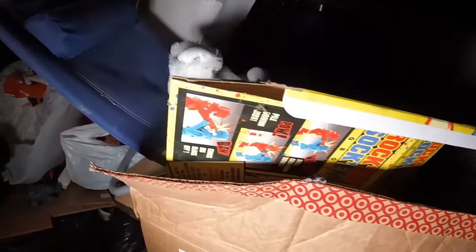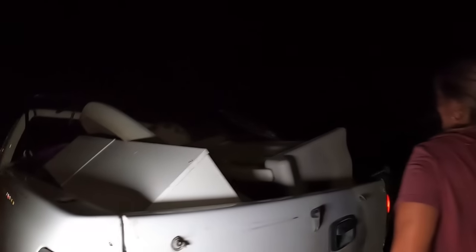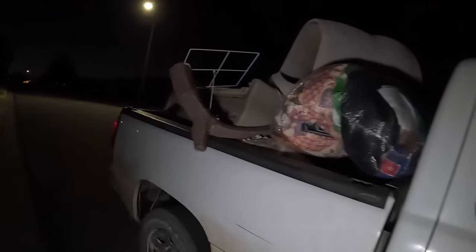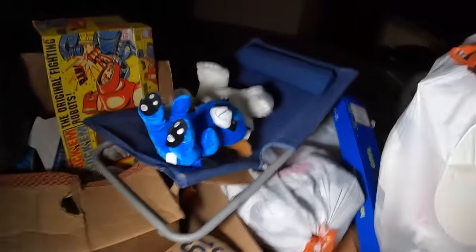Look at this lawn chair — I know it's cute, looks comfy. We should take that. I want that dog house — I'll be able to get it because I've already got so much in the bag. We'll try. We'll get this thing in here. Okay, we can get it — look at that. How fun was that? Probably a good chance I'm gonna lose that. Alright buddy, hold on — what about the lawn chair? For you buddy, yeah.